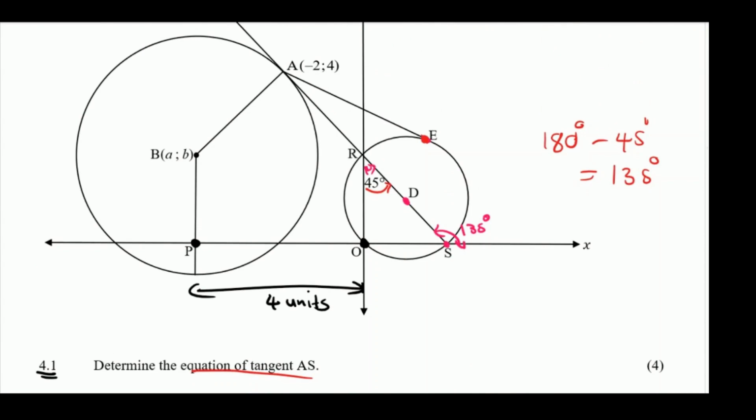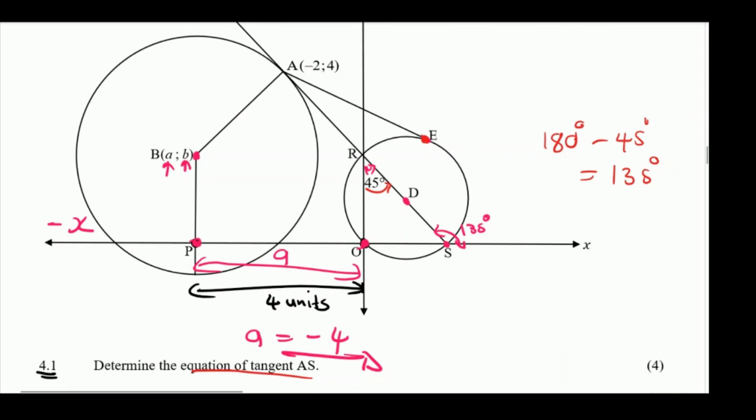So we are asked to find the coordinates of this larger circle, if we are told that the distance OP is 4 units. Since the distance from O to P is 4 units, it's easier to find the x value, because from here to here, it's actually a, according to the center of this circle. So our a value is simply -4, because this is the negative side of x. So we already have a being -4. Now the whole point is to find this value of b here.